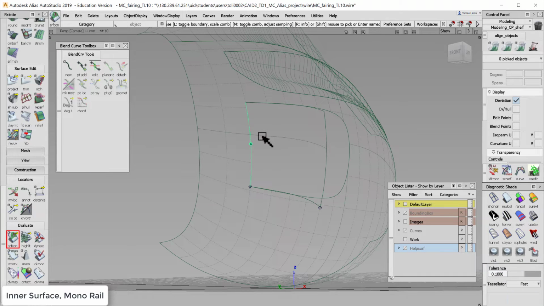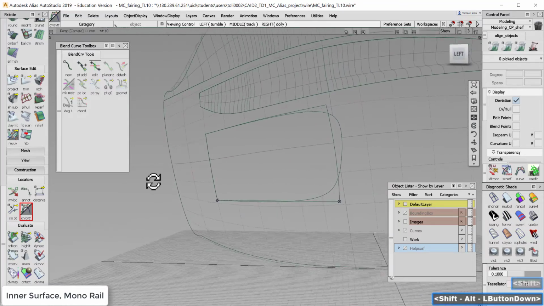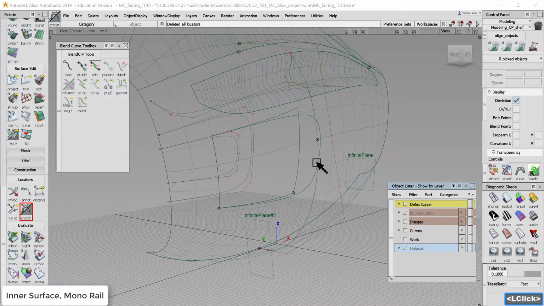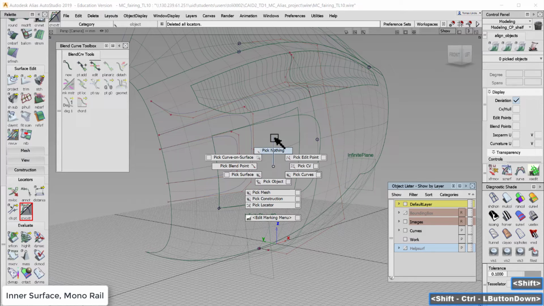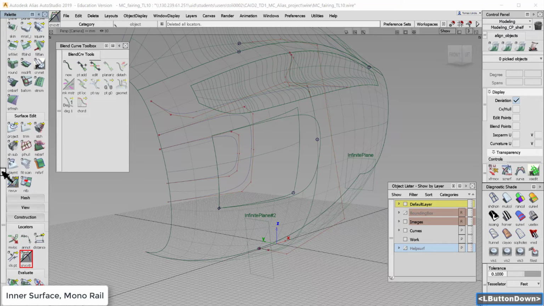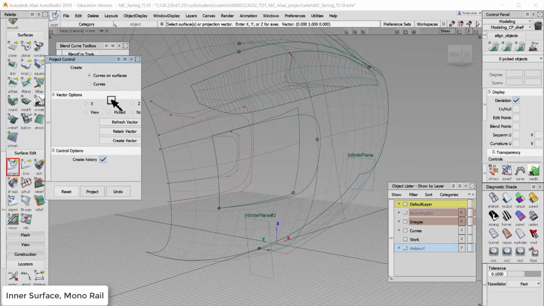Okay. Remember that we have at least three basic tools to check the boundary. This one, we also had the zebra shader, and time to make the inner surface a little bit smaller. So in this case, we need the curves again, at least one curve, and that is the tiny curve we have down there. I go for project again, and now we will just project on the small surface that we just did. And the setting is still all right.